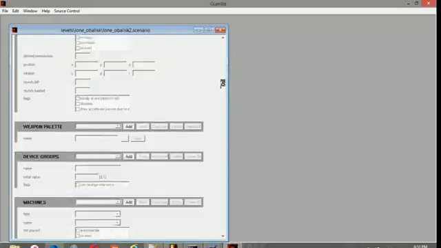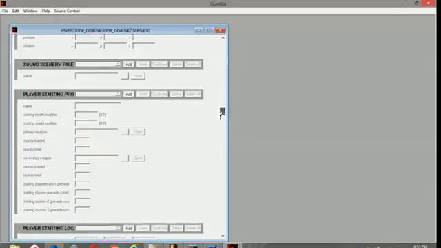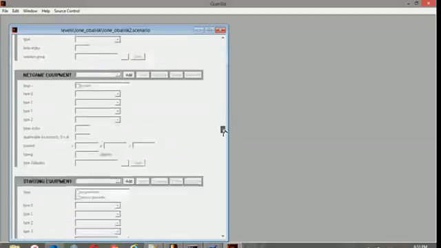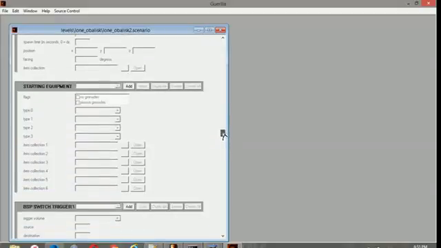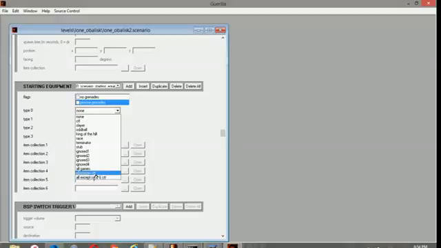Then I want to scroll down to where the player starting profile is. I'm going to add one. Sorry, wrong one. That's for single player maps. We want this one, starting equipment. So, now, this is pretty standard. By default, you start off with 2 frag grenades. If you want to start with no frag grenades, you tick here. If you want to start with 2 plasma grenades, you tick here. Then you simply select the type of multiplayer game that you want this profile to be in.